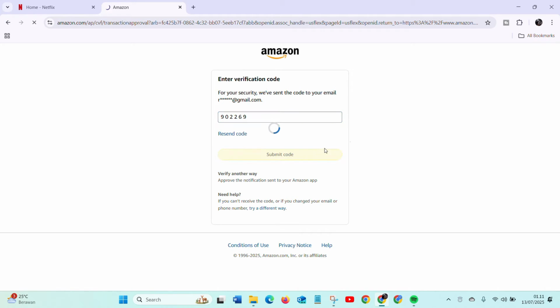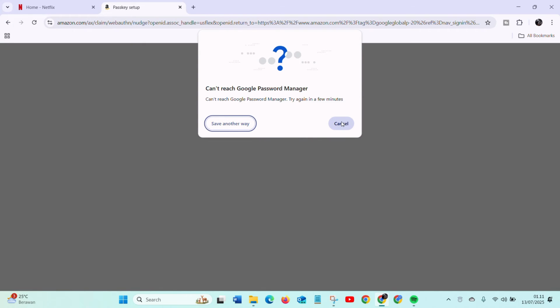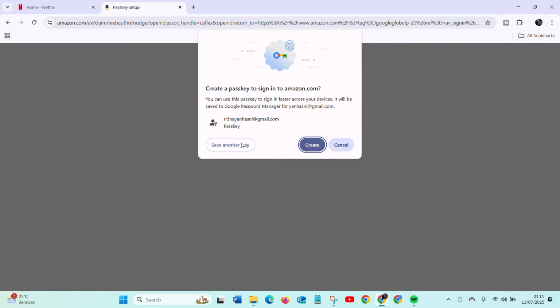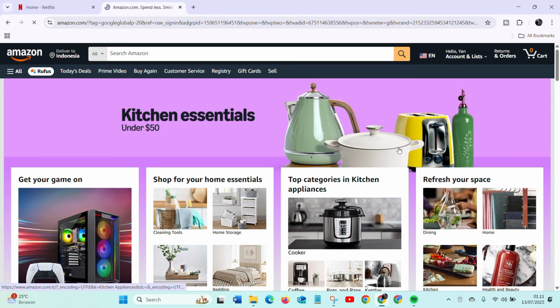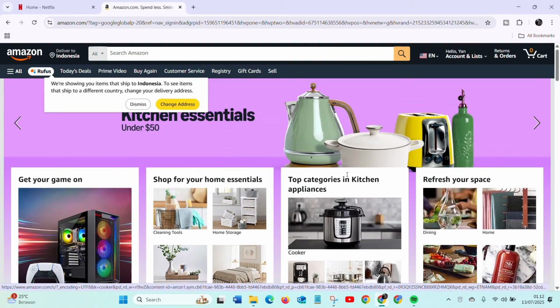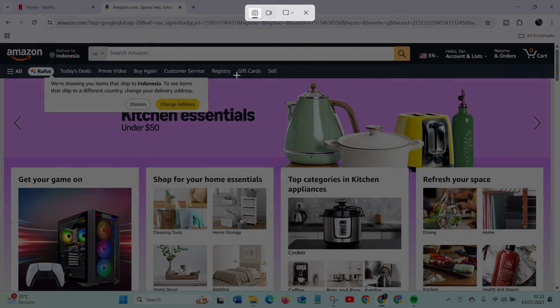Now we can click on submit code. So now you have logged into your Amazon account.